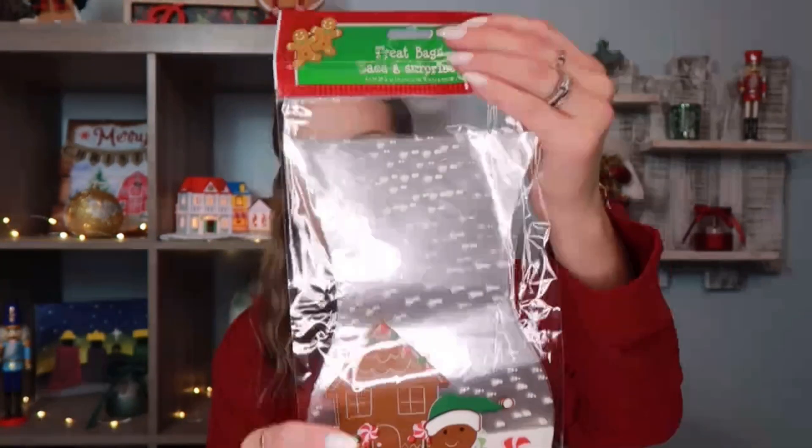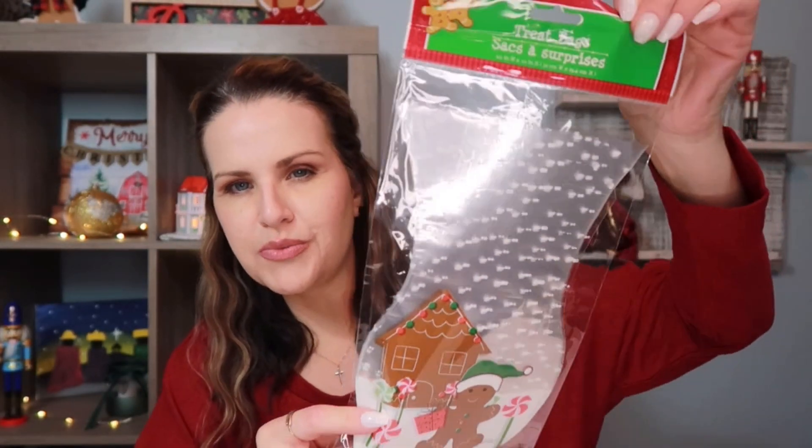This is in no particular order since I'm grabbing from my bag. Next I picked up these treat bags — they come with 15. I thought this set was so cute because it features gingerbread men, a little gingerbread house, and little snowflakes falling. You could put sweet treats in them or use them for crafting.